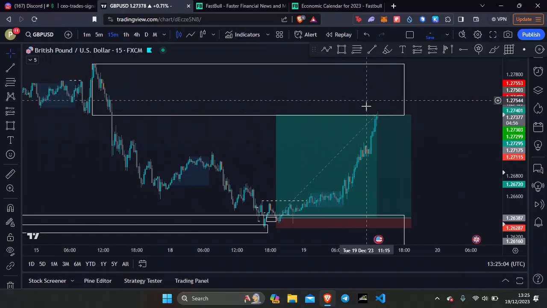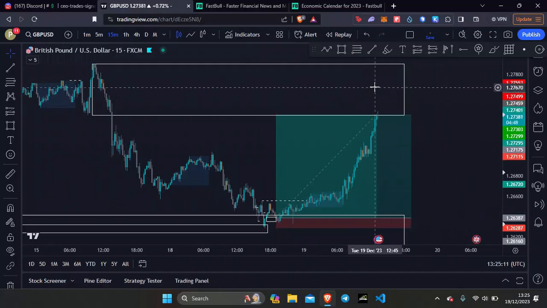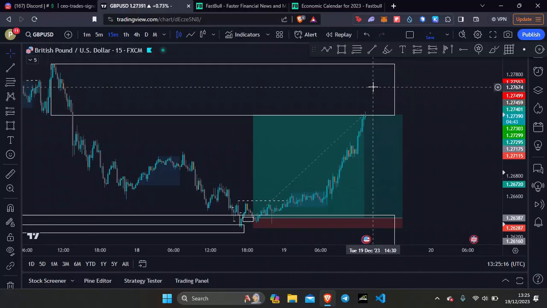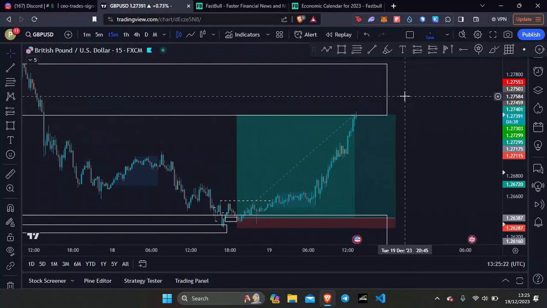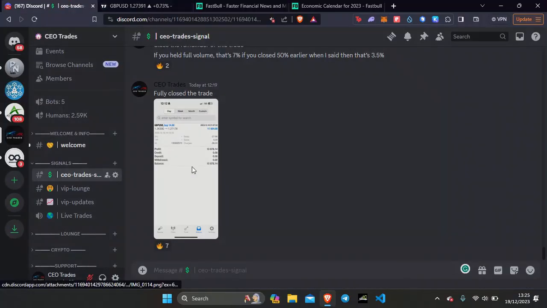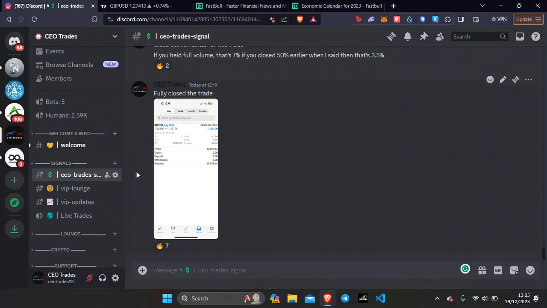So amazing trade, held all the way to the take profit. Now my anticipation is that we'll probably get some sort of reversal from here, not a reversal all the way down, because remember, we are in a bullish market, but this is a very high influence zone where we can start looking for entries. So I'll probably be short in the market from here, but again, there's a lot of people that do say that you shouldn't trade in December because the markets are slow and all of this and that, but as we can see, it doesn't have to be that way. As long as you have high quality trade setups, you can simply target nice areas of influence, take high quality trade setups, and everyone can end up making money.